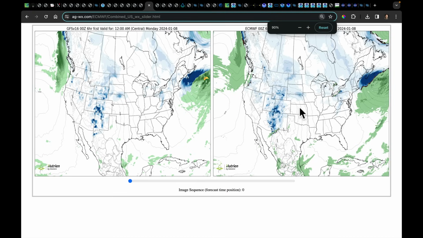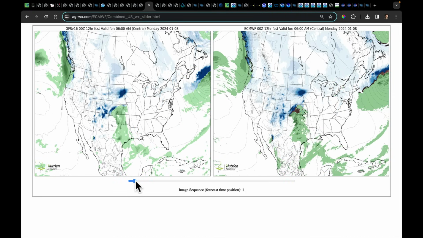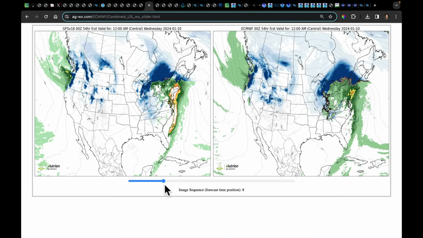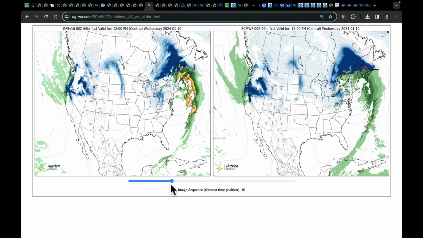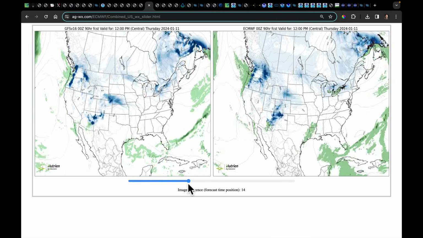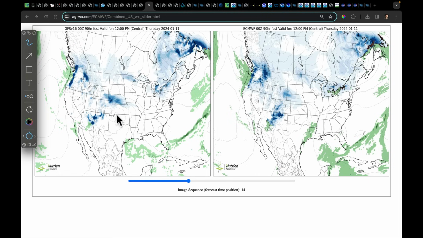On the left, GFS, on the right, European. We've already watched with the high-res NAM out through Monday, into Tuesday, and eventually into Wednesday morning, Wednesday afternoon, and evening. Now, that is system number 1 rolling through. The next system then starts to show up here by Thursday, coming right out in the Panhandles again. Now remember, there's going to be some snow on the ground here, and there's going to be some colder air that came in behind this low, so that cold air came in like this.